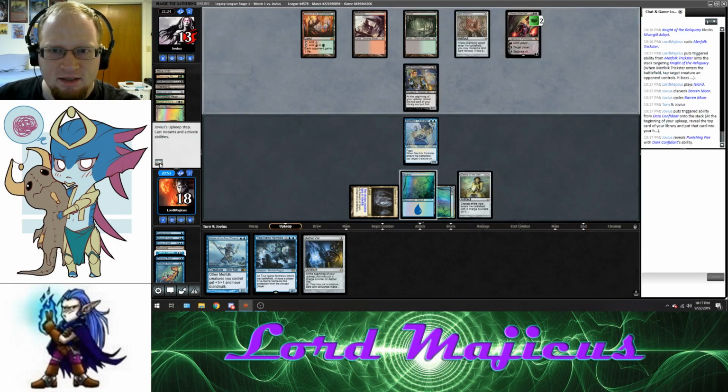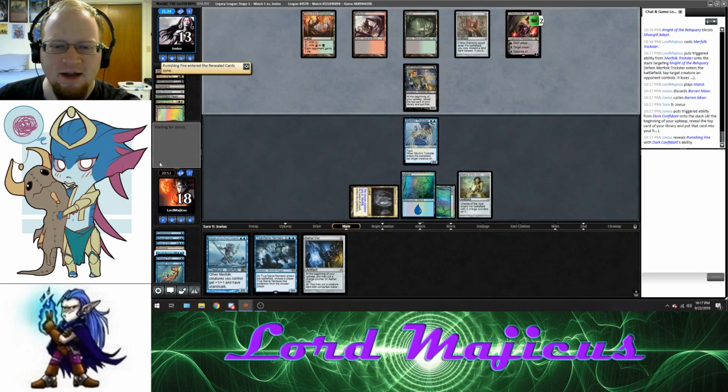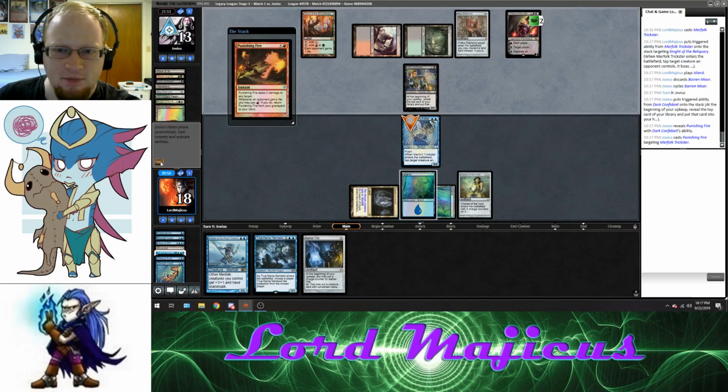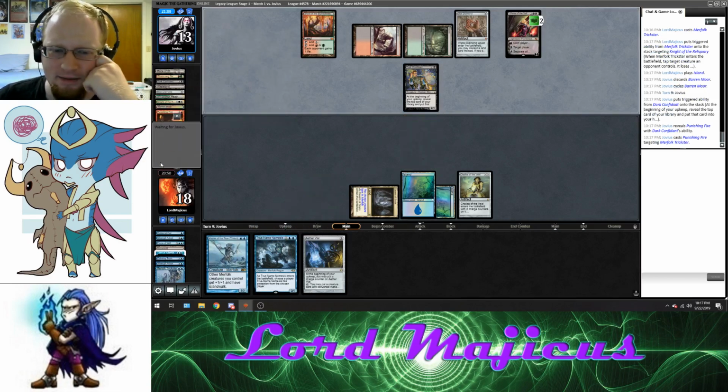So let's see. Punishing Fire is absolutely terrible. Now they can just do this and tick it up. Oh, we're fucked. It's going to be so hard to beat Punishing Fire now because we can't play two creatures. Yeah, that's a card we can't beat. At this point, we basically just lose.